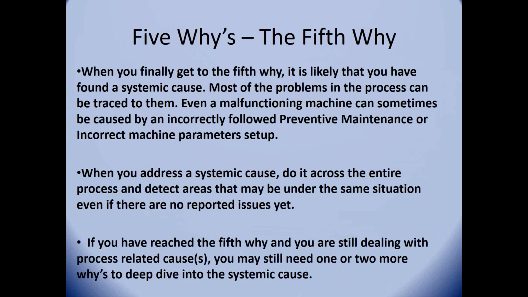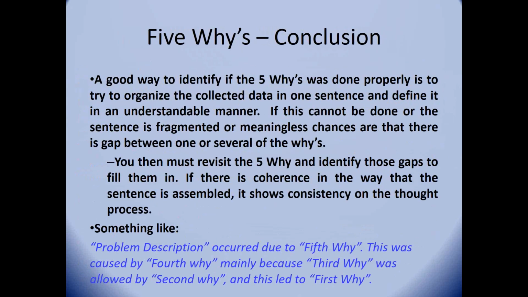If you have reached the 5th why and you're still not dealing with process-related causes, you may still need to do 1 or 2 more whys to dive deep into the systematic cause. So again, just keep asking why that happened. A good way to identify whether the 5 whys were done properly is to try to organize and collect the data into 1 sentence and define it in an understandable manner. If this cannot be done or the sentence is fragmented or meaningless, chances are there's a gap between 1 or several of the whys. You must then revisit the 5 whys and identify those gaps and fill them in.